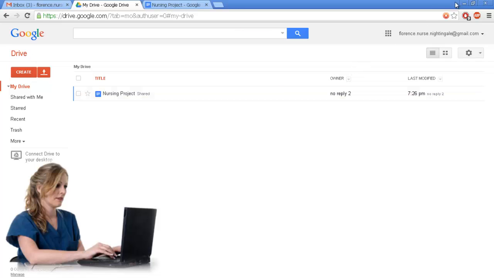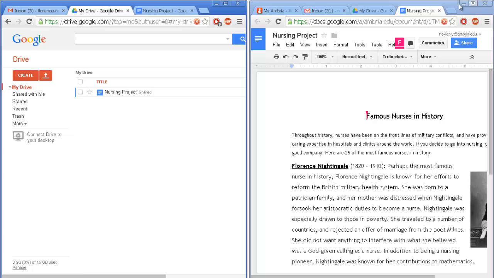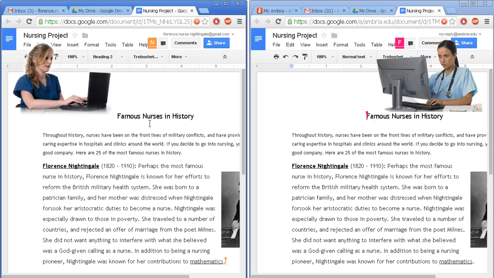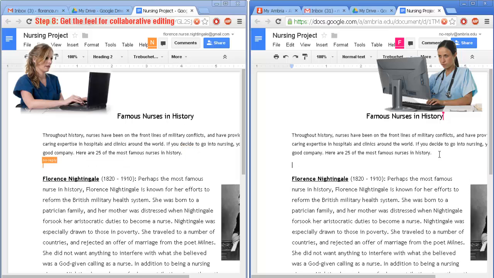Okay, let's go back, and if you can see, both people are sharing this document. Here's your copy, and here's your partner's copy. So let's say on my copy I can type some extra information.